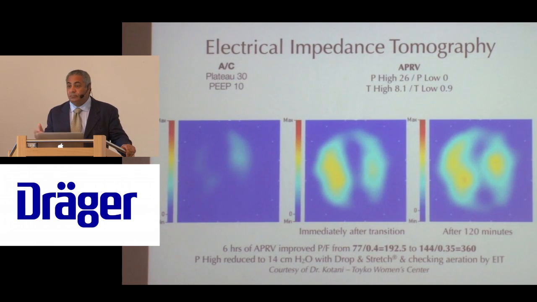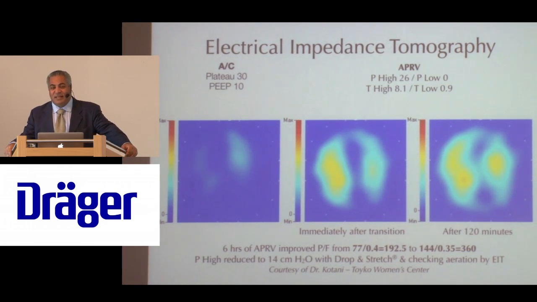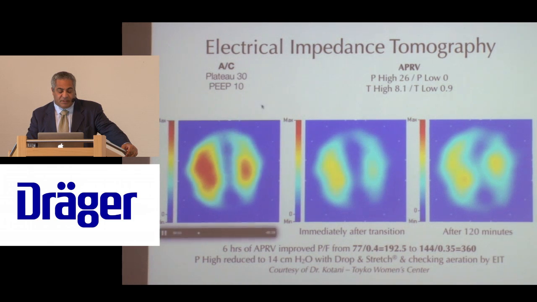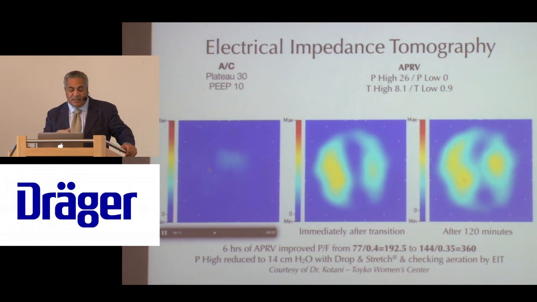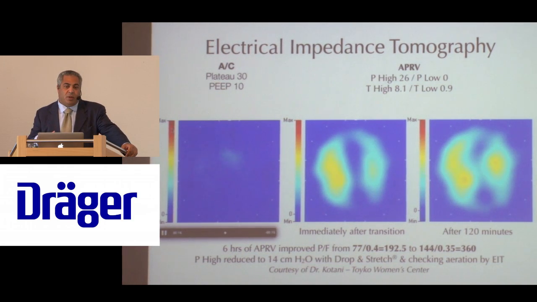Now, sorry, these are very old pictures. This is probably the original image of EIT. This is from a colleague of mine from Tokyo Women's, and was starting to use APRV, and one of the questions we were always talking about is, can we see what happens when people start breathing? Of course, this is on assist control. I know we haven't probably gone over EIT in great detail, but in this color scheme, red is essentially more air. The signal is for more air.